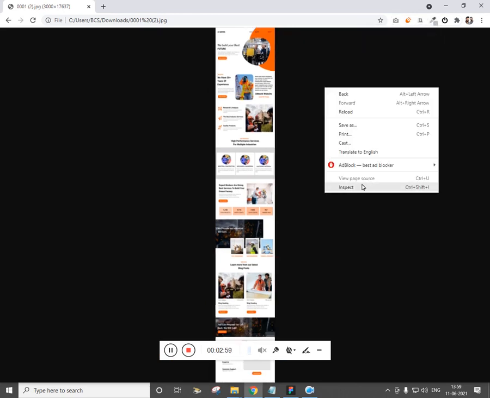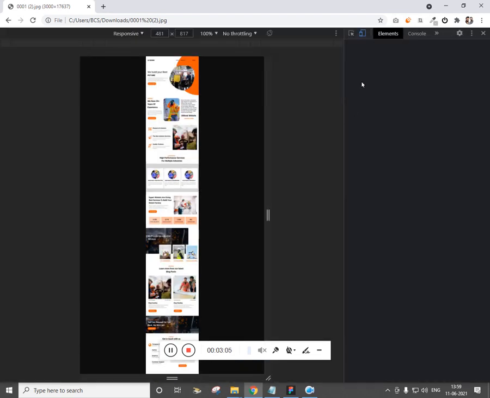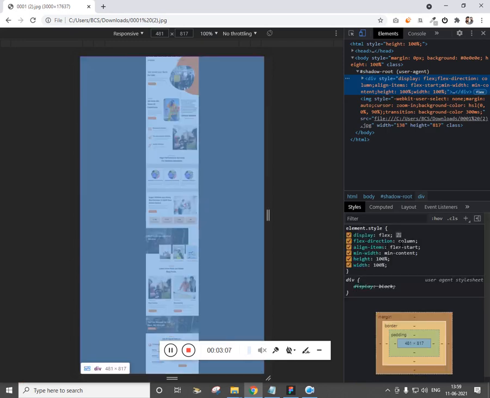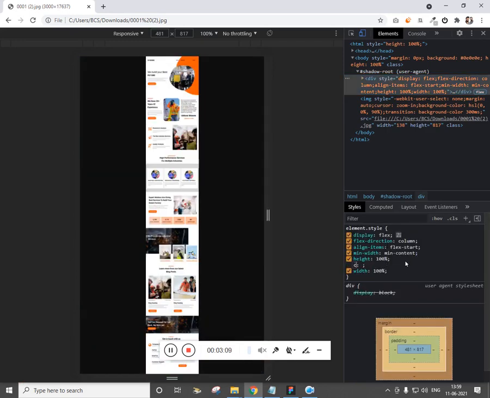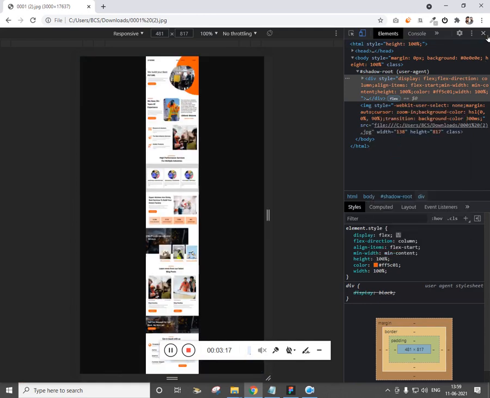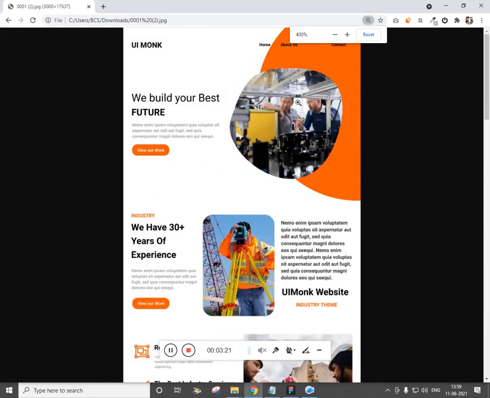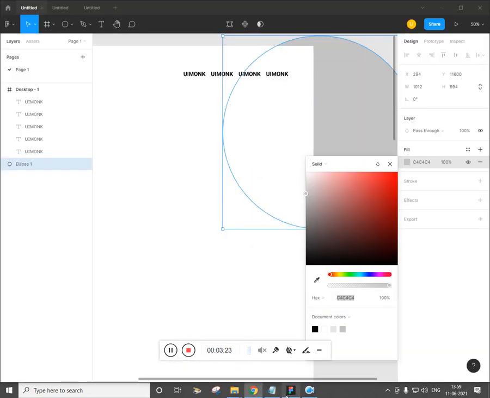What we can do is, let's click inspect. Inspect is the right way to pick colors, and just type the color anywhere, and for now let's give red and use the picker and select it. Now we'll zoom in and we'll give this color.